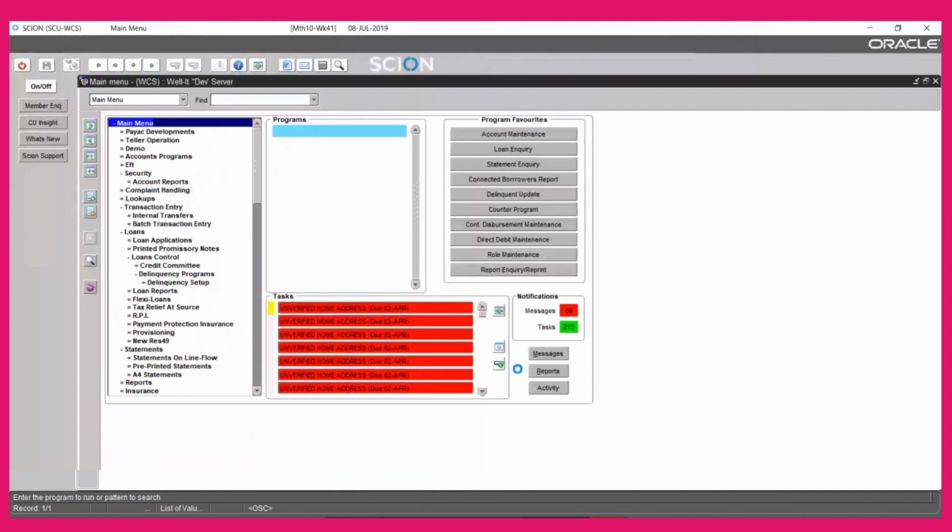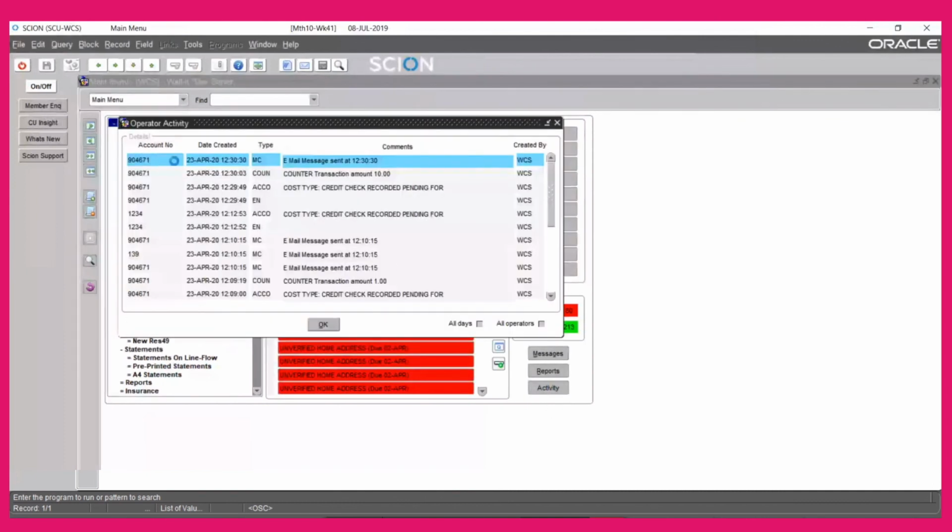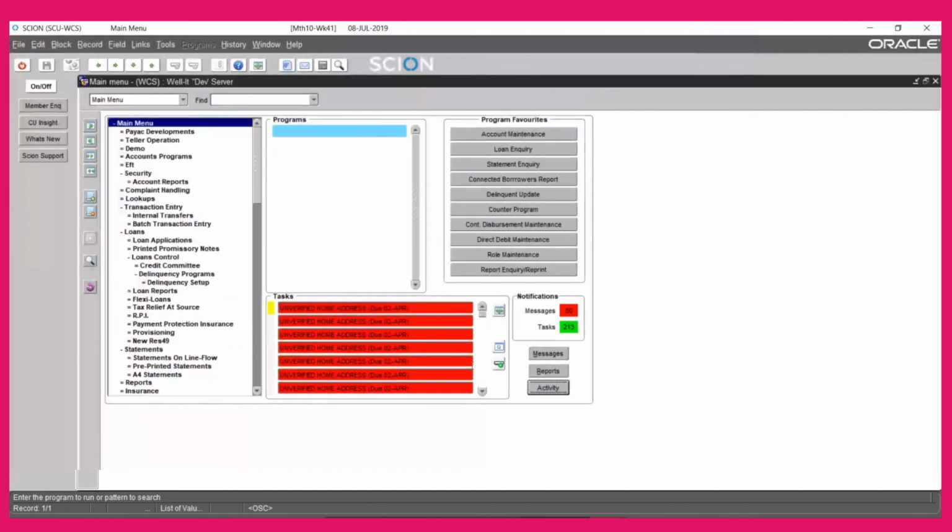Another thing to remember is because these are all generating activity in an account, if you click on the activity buttons or look at the view the account activity, you'll see the full history here. You can see my counter transaction and my email was sent there. Just showing you how everything integrates together in a neat way, and you can have a good visualization of all the alerting systems set up on the account.